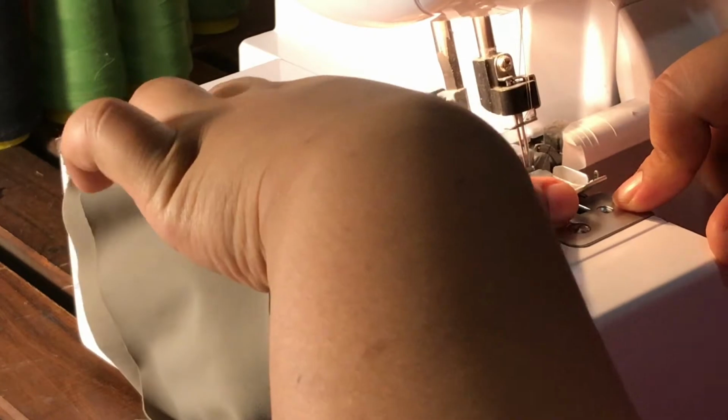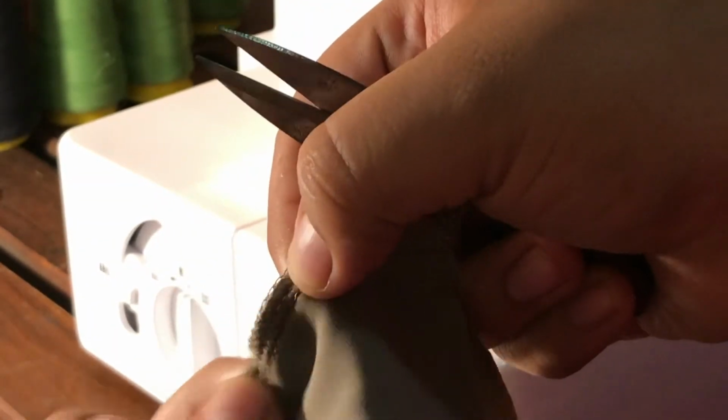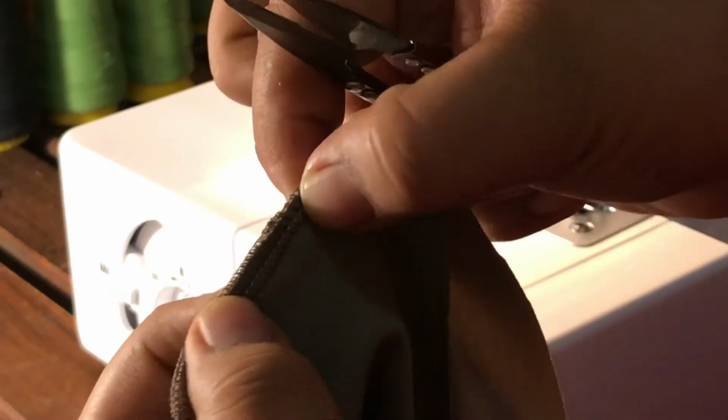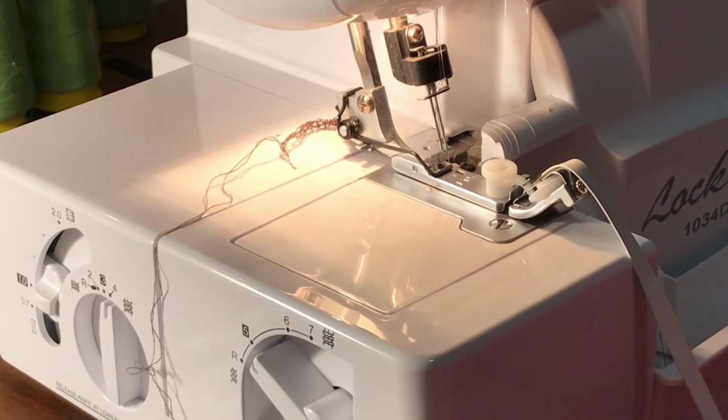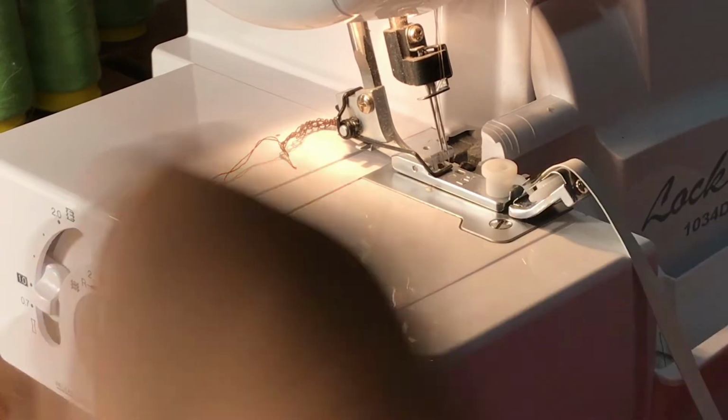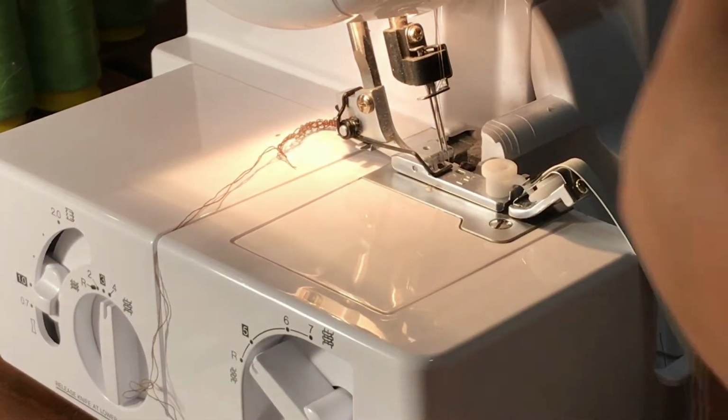Alrighty, once you've sewn the crotch seams, you're gonna go ahead and seam rip the opening of the crotch. You're gonna make it about an inch wide, no wider than an inch. And I'm measuring right there. As you can see, I'm centering where the opening is gonna be. So once you have that done, you're going to grab both face and lining, and we're going to be putting on the elastic.